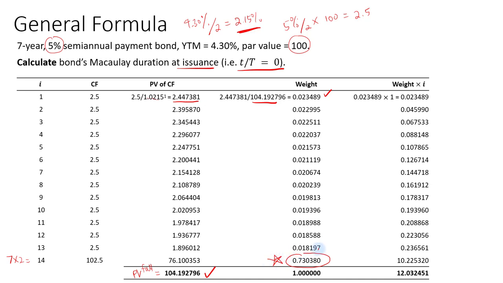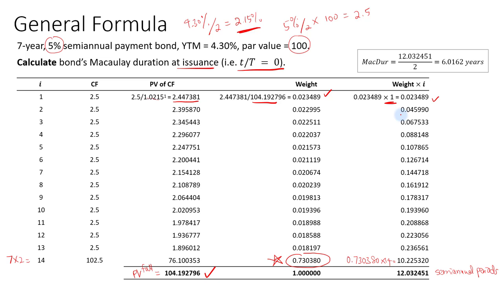Naturally, the Macaulay duration will be steered towards the last period. We take each weight and multiply it by the time period. For the first period, we take 0.023489 times 1, giving 0.023489. For the last period, we take 0.730380 times 14, giving 10.22532. Summing all these values gives 12.032451 — but this is in semi-annual periods. To convert to annualized terms, we divide by 2, giving a Macaulay duration of 6.0162 years.